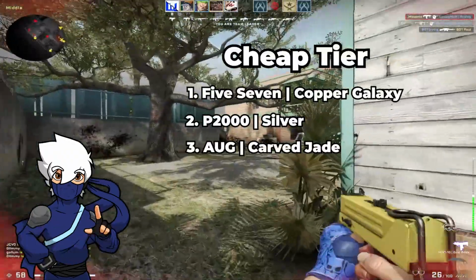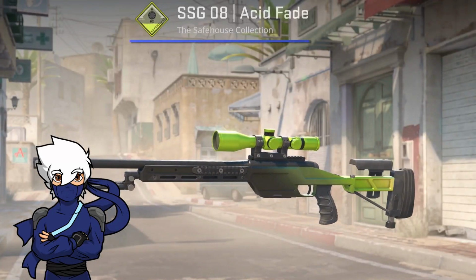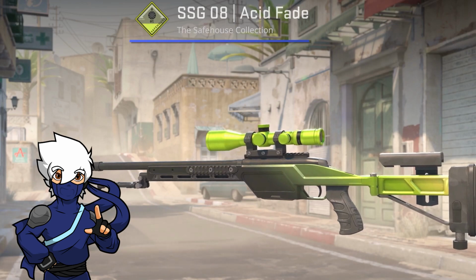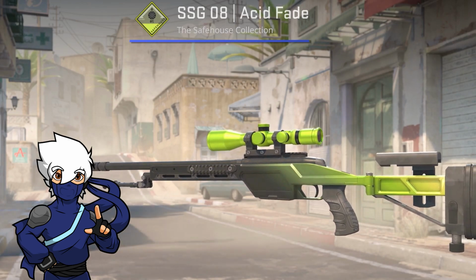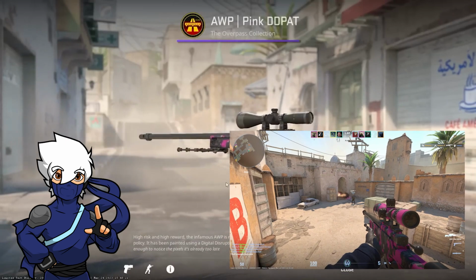And lastly, we have the SSG Acid Fade. This skin, additionally to looking better in the new engine, got a brand new scope color. With that said, you may know about the price rise of the OP Pink DDPAT. If you don't, this OP got a pink scope and its price went through the roof.